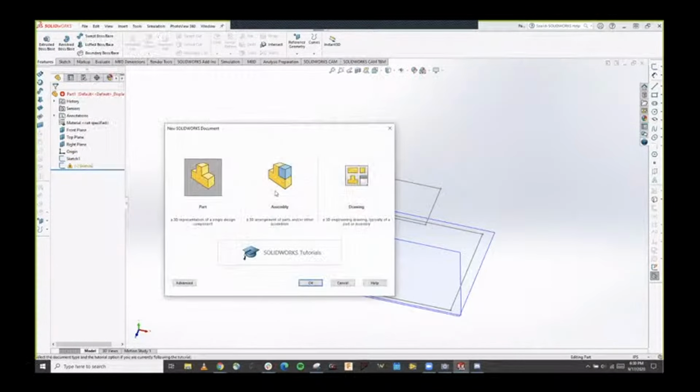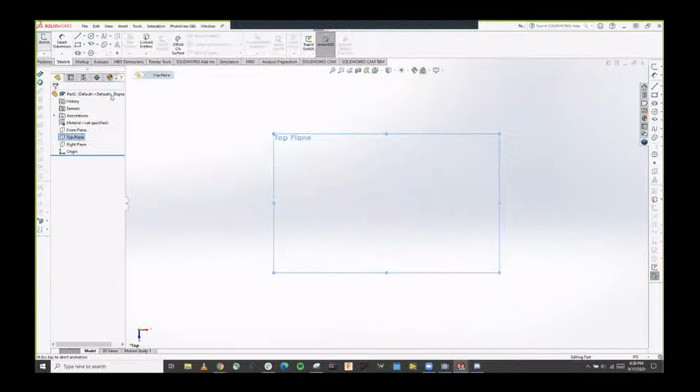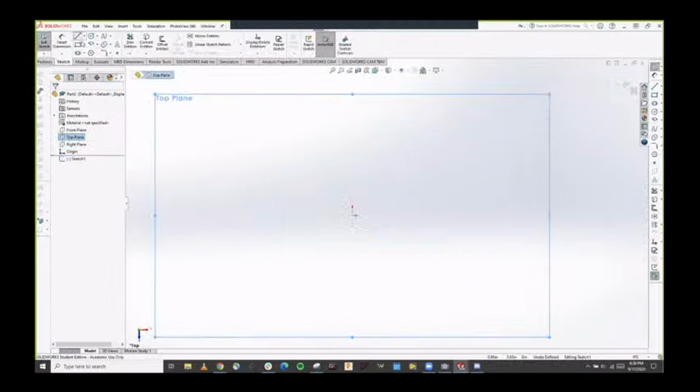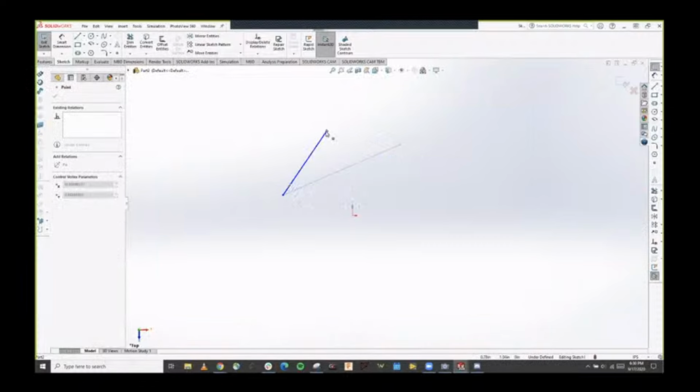All right, never mind. I'm starting a new part. Forget that old part. We got a new part. So going on the top plane, I think it'd be easier to just walk through like this. Essentially, we have 4 degrees of freedom, like we talked about. 1, 2, 3, 4. If I move this dot over here, there's nothing holding it down. And if I move this dot, there's nothing holding it down.